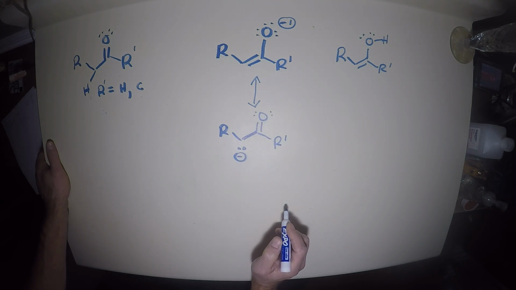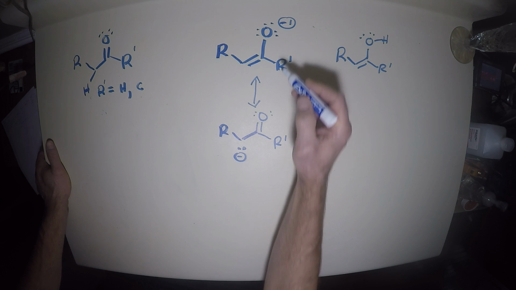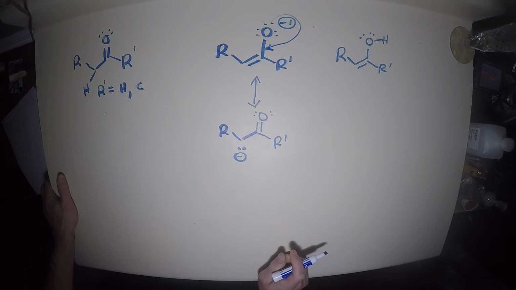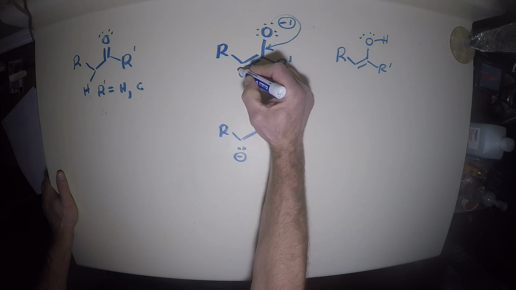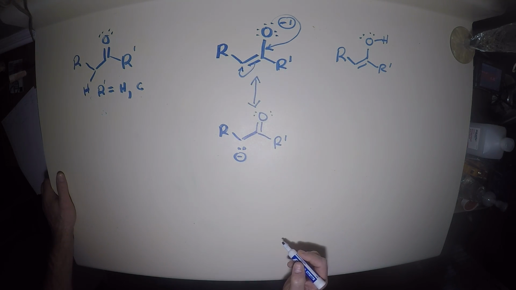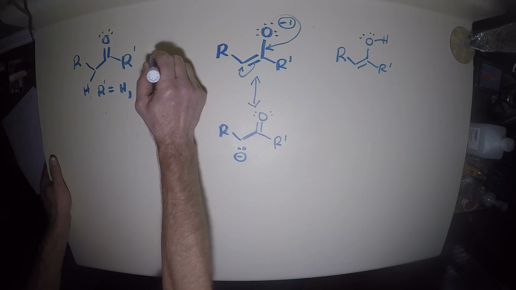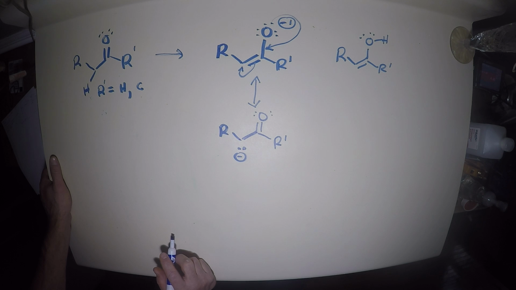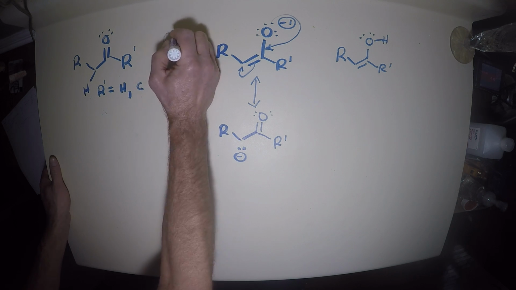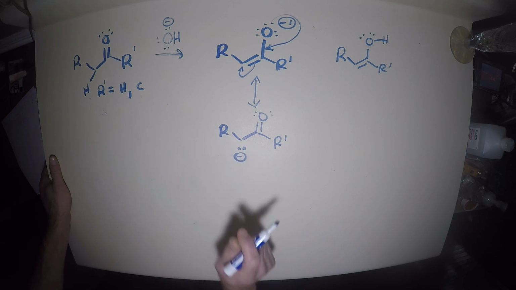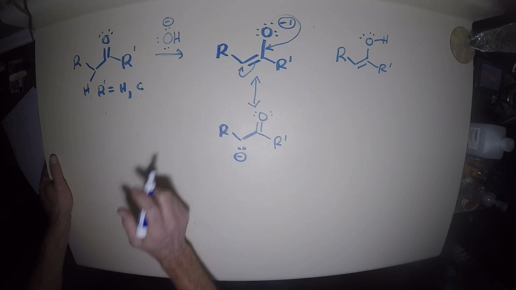And again, always good to practice your mechanisms to get from that form to that form. We would have that electronic movement and that one at the same time. And one of the whole goals of this enolate chemistry is called alkylation. So if we were to generate an enolate with a base like hydroxide, we would not get a full conversion of our aldehyde or ketone to our enolate.